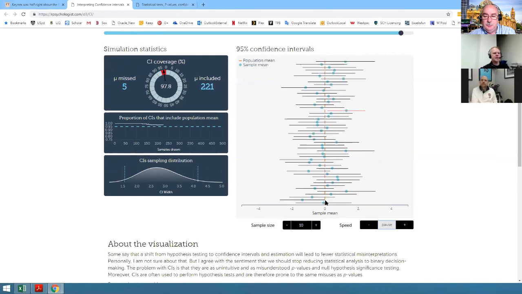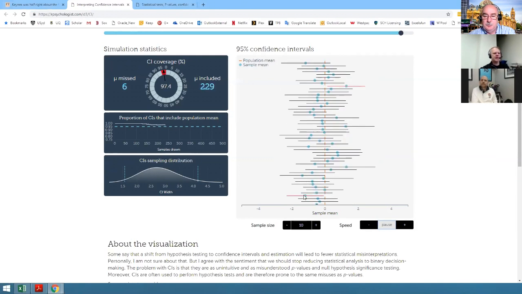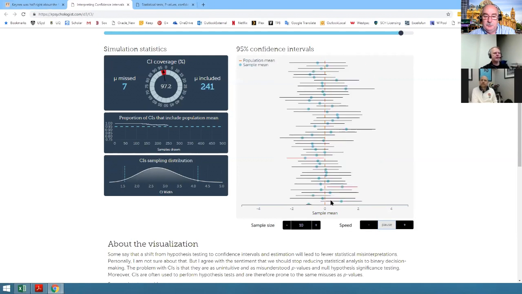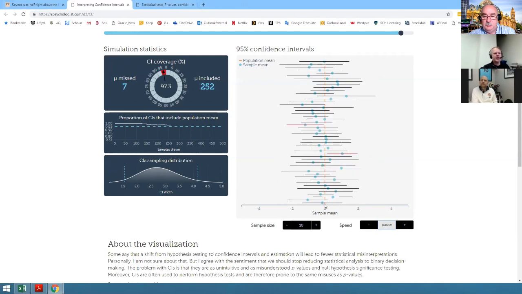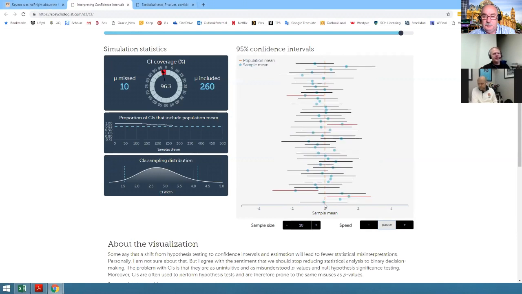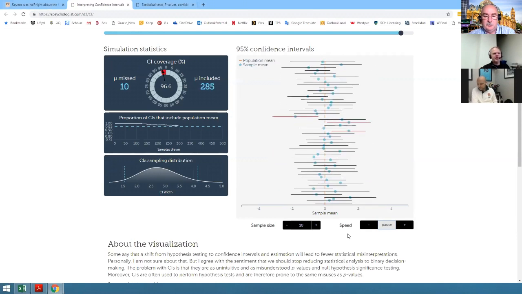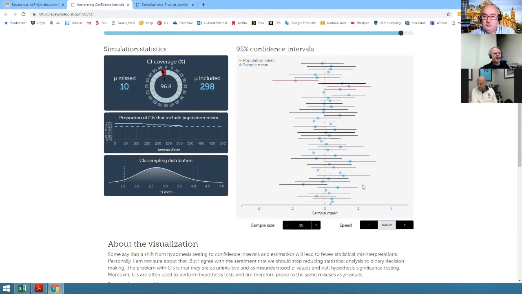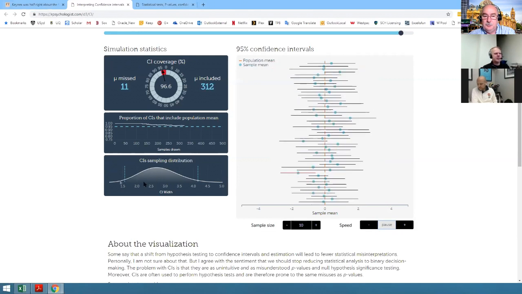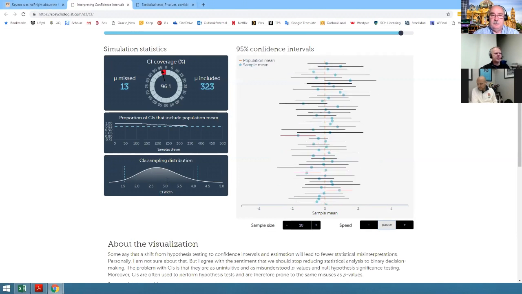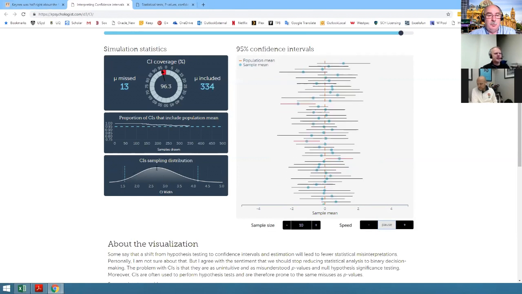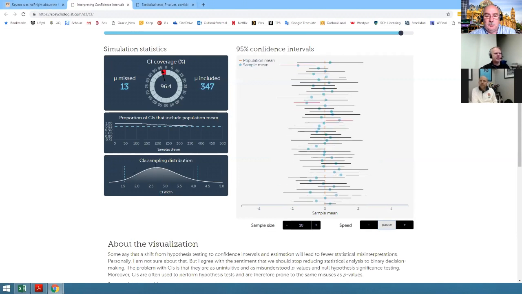mean. But you'll see a lot of these dots are to the left or right, and very few of them are exactly on the center there. So just when you're reading average and 95% confidence interval, just bear in mind that this is what you're actually seeing underlying that. So this is the sampling distribution that they're looking at. This is how many guys are. Mostly they're clustered over the center here, but some of them are spread down there.